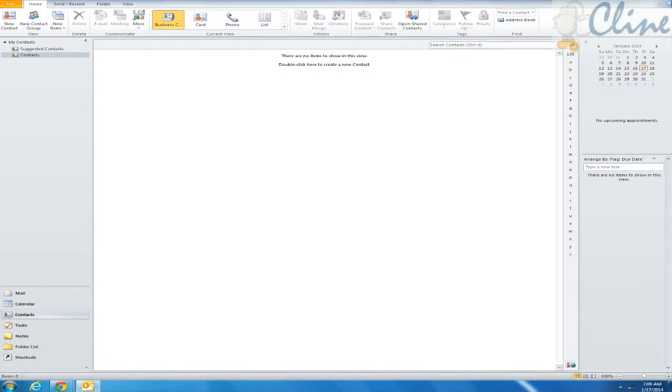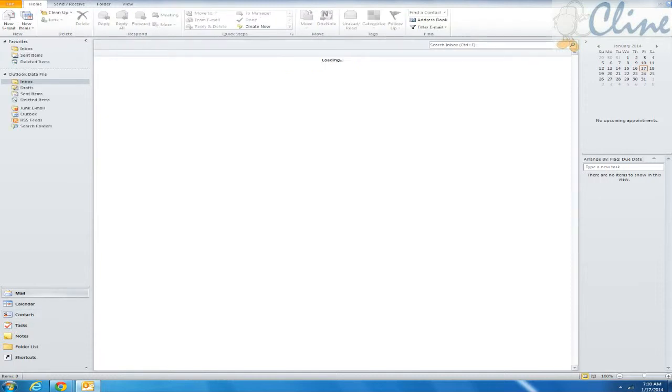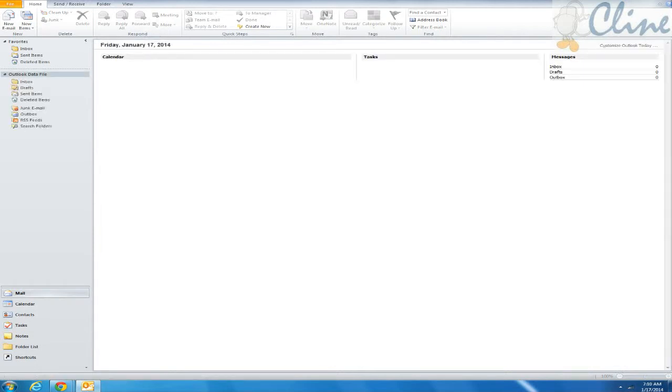It includes your contacts, your calendar, your tasks. This is a PST file loaded in your computer and stored locally in the computer, known as the Outlook data file. We can collapse it, restore it, and every folder that's listed under the Outlook data file is stored in that file format called a PST. By default, your brand new PST file will be just short of 300 kilobytes.